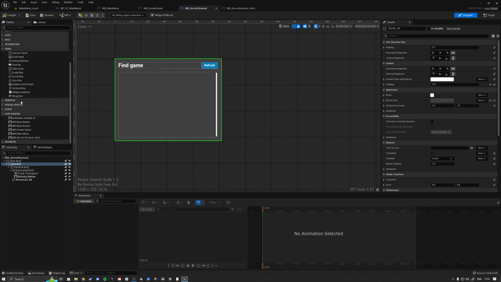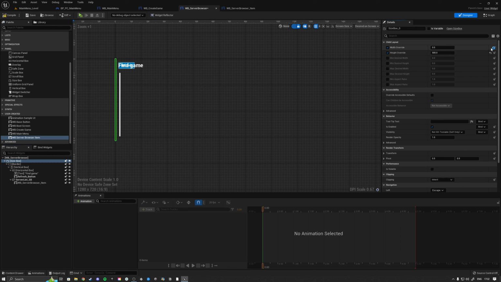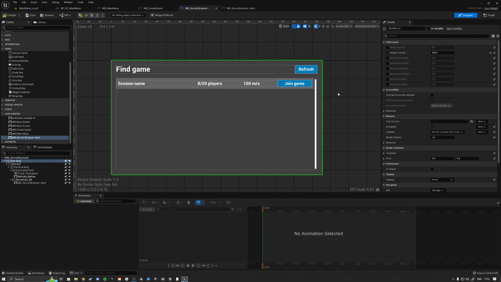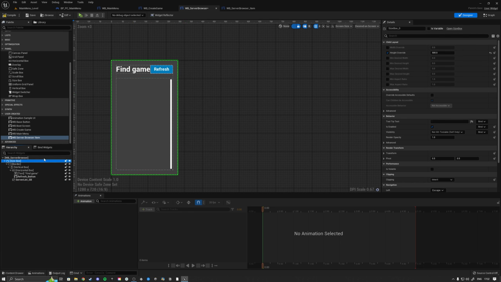All right, then we go back to our server browser and let's try to put one of those children inside of here. So if we got the item here, we can drag it in the server list to preview it. Now, obviously we see that it gets cut off a lot, and that is because we have set a width here. So if we remove the width here, then we'll see that the widget will automatically adjust itself to the size of this child, which is better. But then what we don't want is that if we don't have a child, that it looks like this. So to fix that, we're going to set like a default width, and then it's just going to change itself a little bit. So we're going to set a minimum desired width.